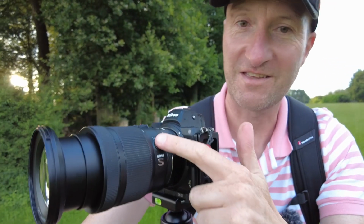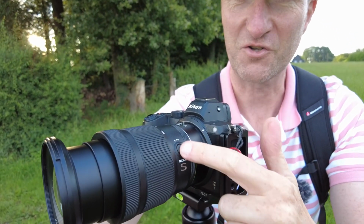So whilst this is not a gear channel, as you know, it'd be wrong not to talk a little bit more about this. So yeah, the focus ring here has got some nice resistance to it, so it's not too loose, which is great. And then you've got the manual rings here as well. And if I swap round, you can see that there's also a function button here as well, which, to be honest, I generally don't use.